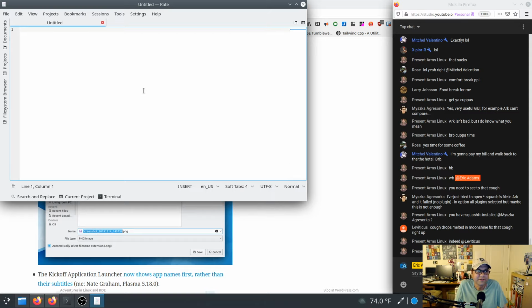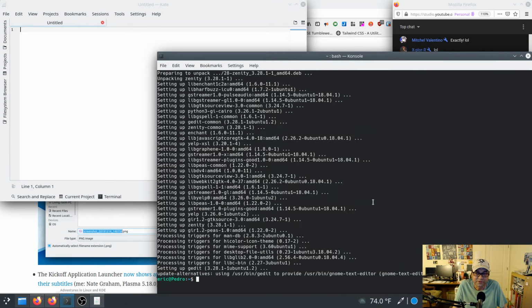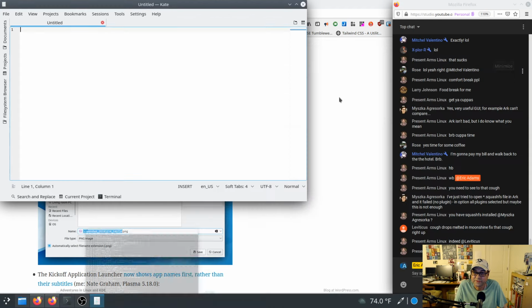So I just want to take a quick second to talk about Plasma's built-in applications, and these are basically the simple ones that you use. So Konsole as the terminal, which is excellent and has all the settings you could ever possibly want for a Linux terminal application.